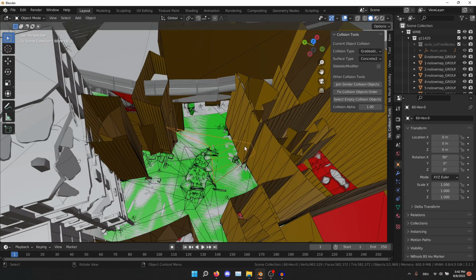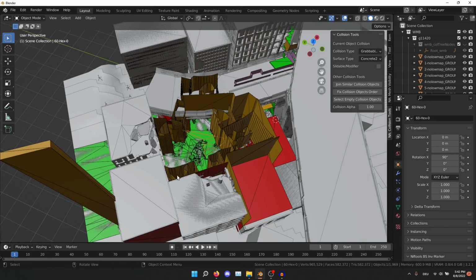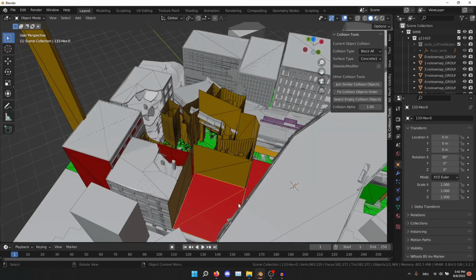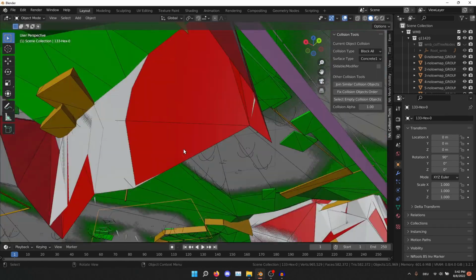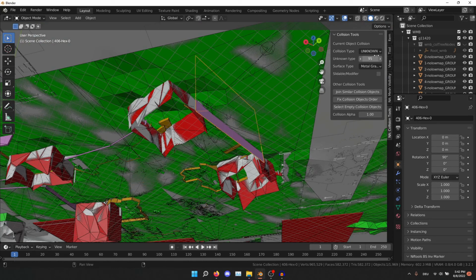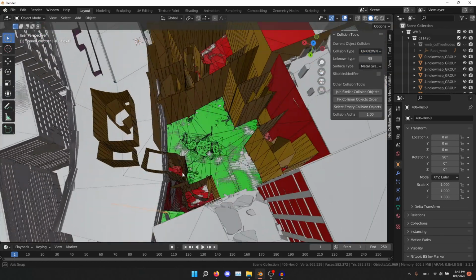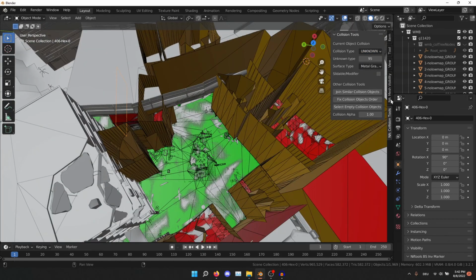The green one, that's the one that we will be using mainly, because the other ones are for other things, basically not for putting normal objects in game, let's call it that way. There's also red, which is again block all. It basically blocks everything that goes into it, stuff like that. There's also this pink stuff, which sadly at this point is called unknown. We do not yet know what it does. It's still getting a bit reverse engineered, but we won't be needing that.